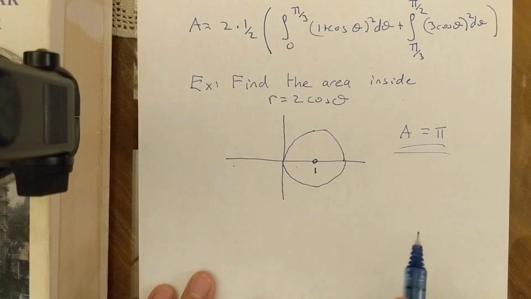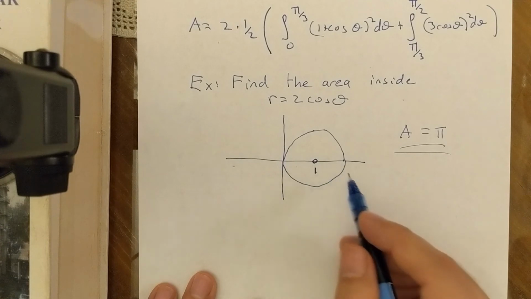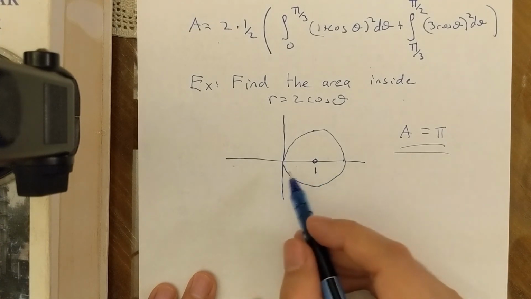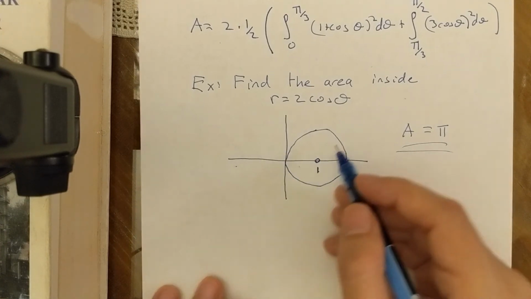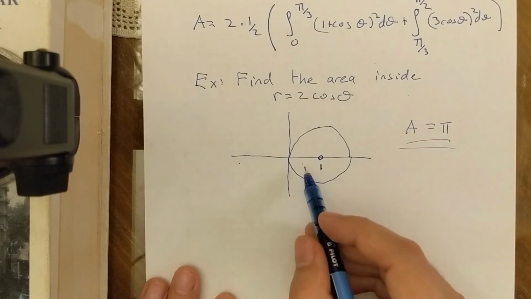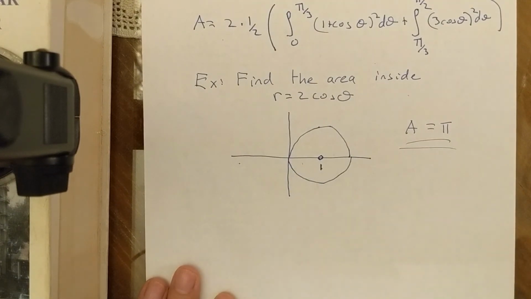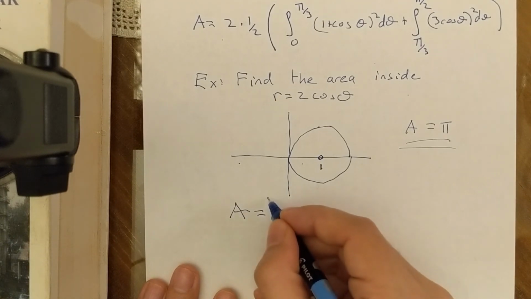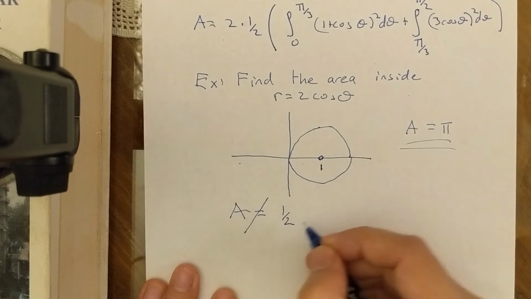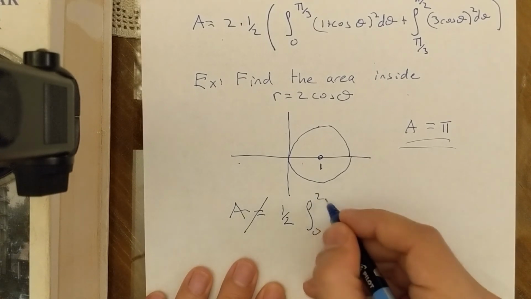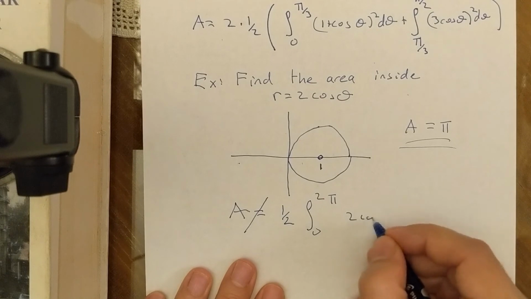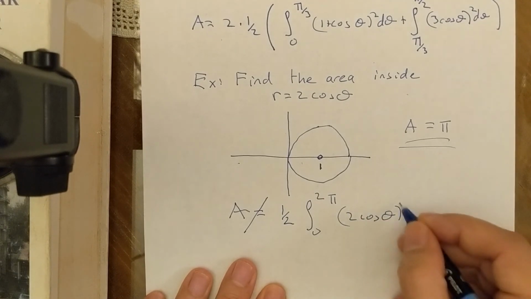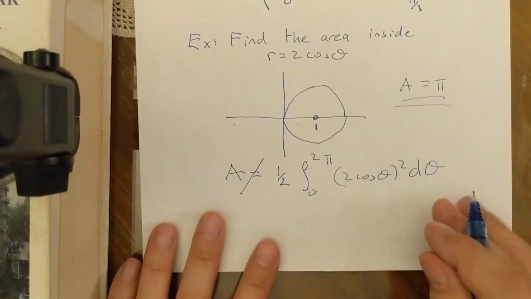Now, this is very interesting because drawing this circle was kind of interesting, wasn't it? When you start doing this, a bad thing to think would be, okay, I'm going to go 0 to 2 pi, the circle squared, and that's going to be the answer. I'm going to multiply it by 1/2. That's the wrong answer, okay? So if you think, let me write it clearly, area is not equal to 1/2 times the integral from 0 to 2 pi of 2 cosine theta squared. If you think this is the angle, this is the answer, this is not right, okay?